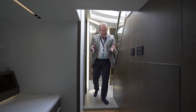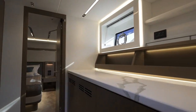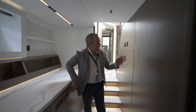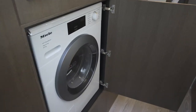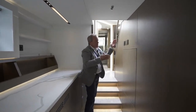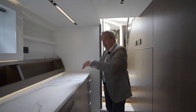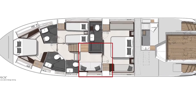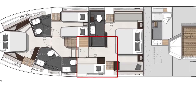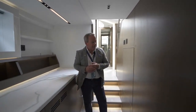But there's another added bonus — right outside the master cabin we've got just a huge amount of space. On the standard version it's kitted out as a utility room: extra refrigeration, wine cooler, refrigerator, and on the centre line a washer dryer hidden away. But this space has four options: move the doorway to extend the master cabin with a private vanity or desk area; make it a lounge with a TV and sofa; or actually make it a fourth cabin with a bulkhead and single bunk, giving you a four-cabin, four-en-suite setup.